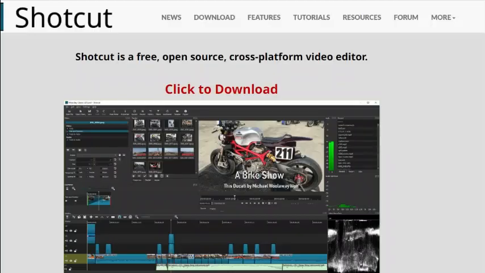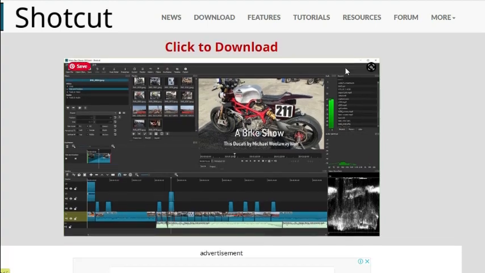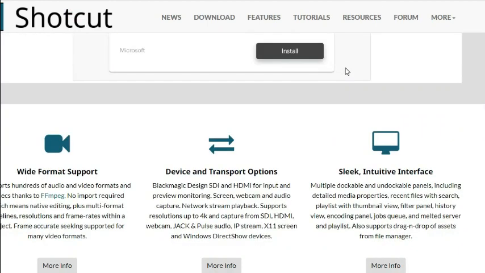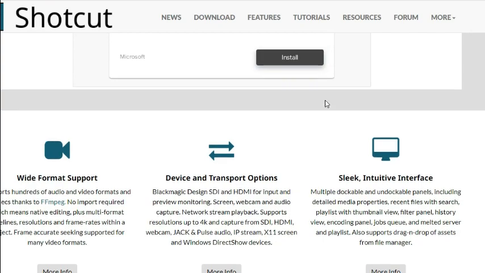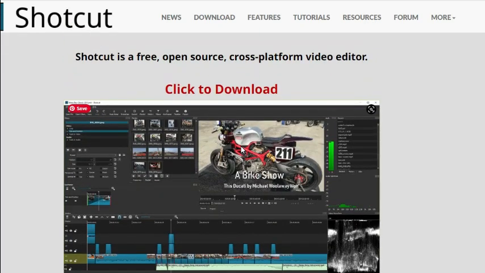The second on the list is Shotcut. Shotcut is also a free, open, cross-platform video editor, which is very good and has some very powerful features. Its panel is very good.